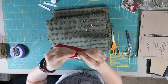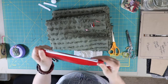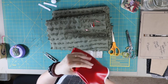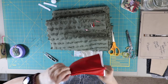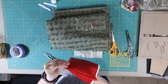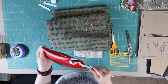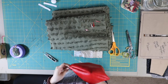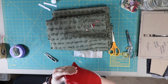So that way the corner is all folded up nice, or as nice as you can get it. It should still be kind of, so one side always works better than the other. All right, so now for these, you just go in and use your fingers and then poke out the best you can. And I would not recommend using scissors because you will poke a hole through your fabric. But if you have a chopstick or a dowel like mine, then you can use that. Just be careful. Don't push it so far that the vinyl breaks or tears. You just want to push it enough to put everything in place and through the corners.